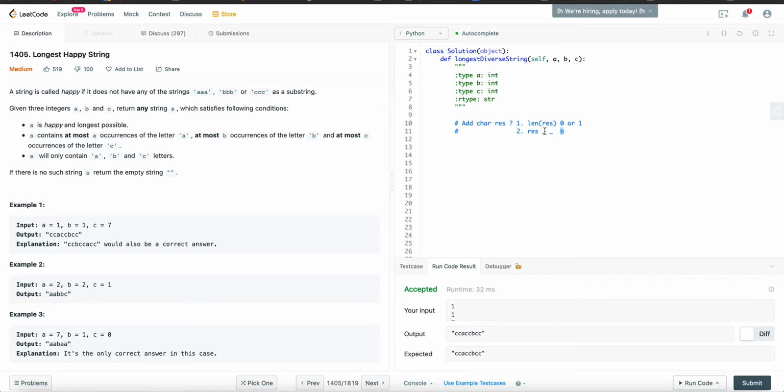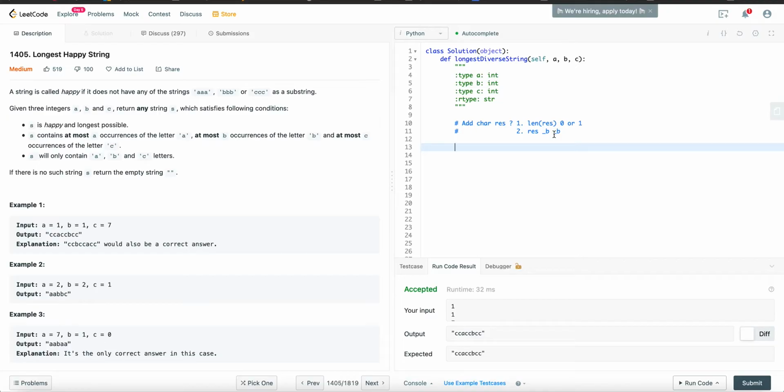For instance, if the string ended with A and B, B can be added because B is not the same as A. Also, if it ends with B and A, B can also be added because B is not the same as A. However, if it ends with BB, this B cannot be added because B is the same as B and B. So we need to define a can add function to check if a char can be added to the end of a string.